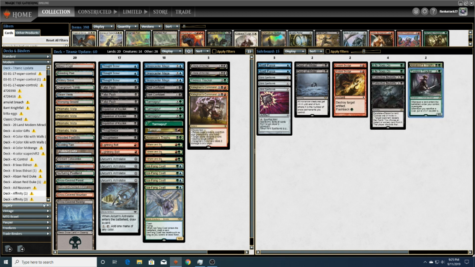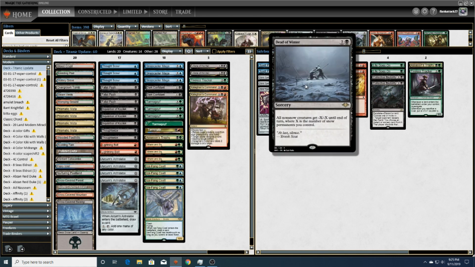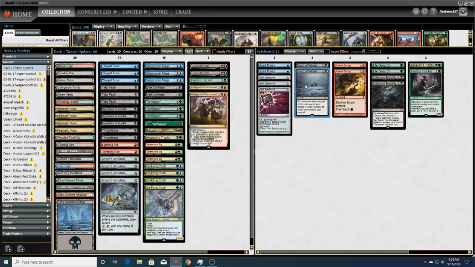Another reason to play this deck is because of the snow lands. These also count as snow, and because of that, Dead of Winter is excellent. In creature-based matchups, we can board out some of our stuff like Dark Confidants and things like that, and board in Dead of Winter and just go into a full control mode, which is very good against a lot of different strategies.